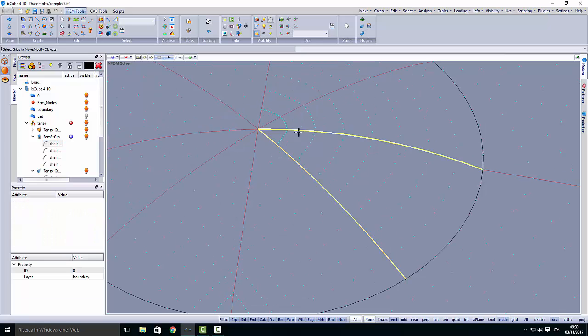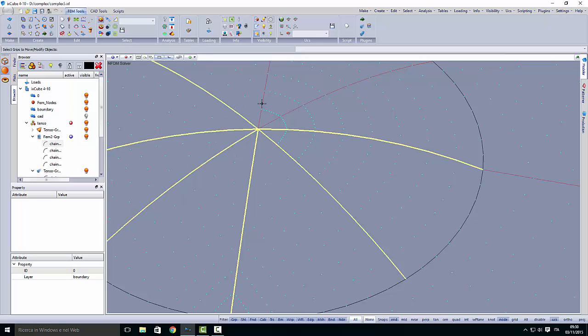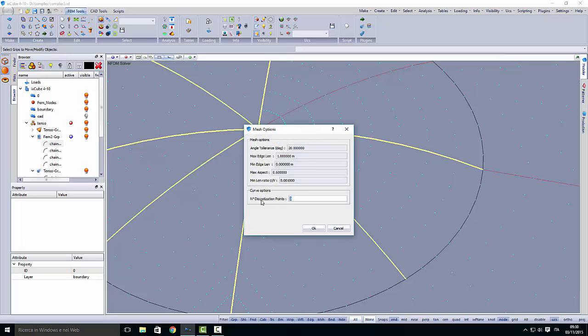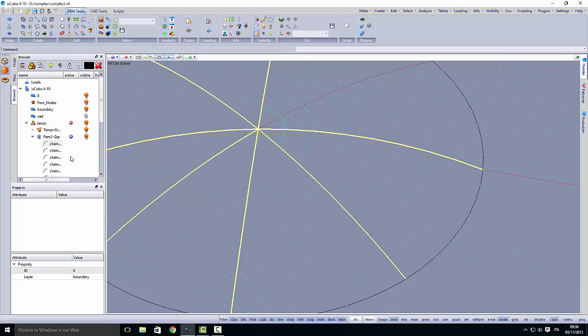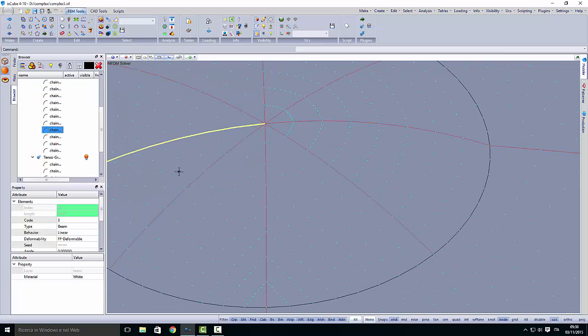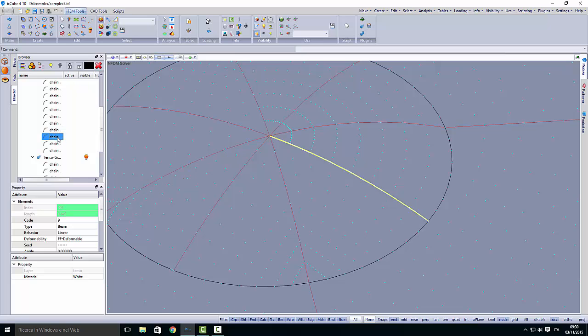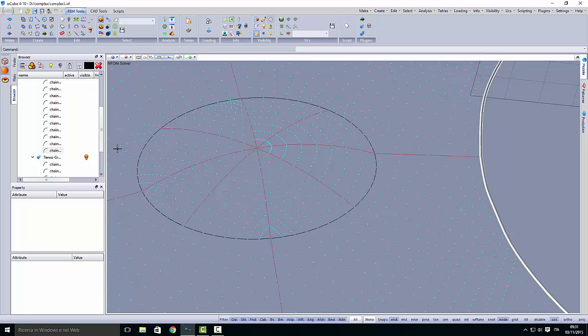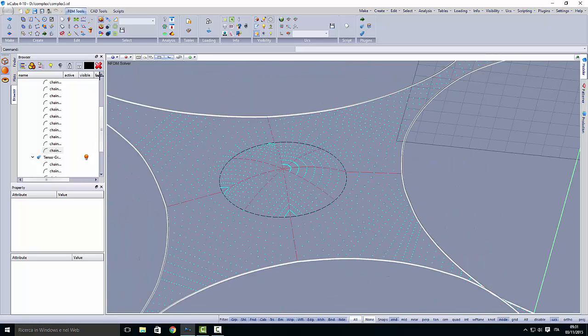I will select these edges like this and use the tool tessellate again with 9 points. So you can see we have created the chains that we need. Okay.